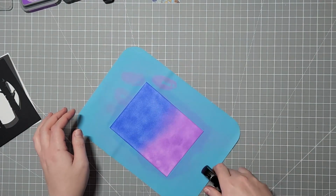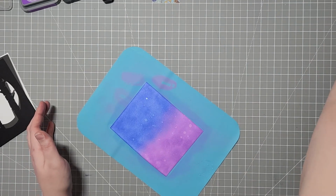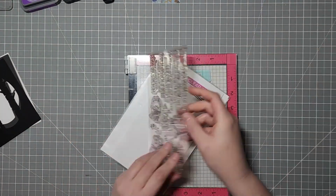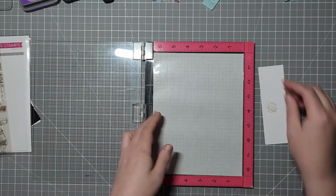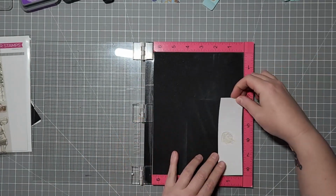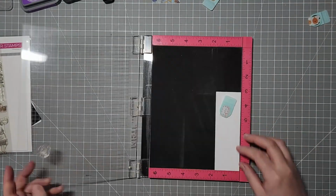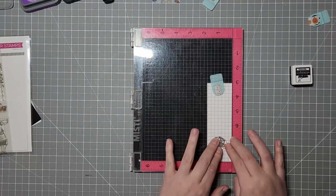So what I did was I cut my oval birch background three times in three different grays, and then I ink blended the background using both Distress and Distress Oxide inks, just because I don't have a darker blue for the Distress Oxides. So I used Blueprint Sketch Distress ink, and then Wilted Violet Distress Oxide ink, and then I splattered it with a little bit of water to give that twilight texture.